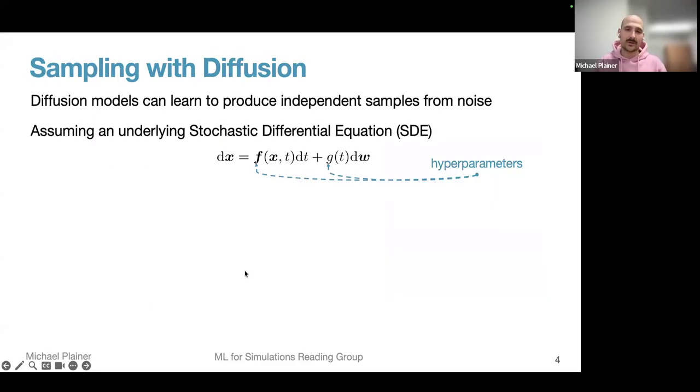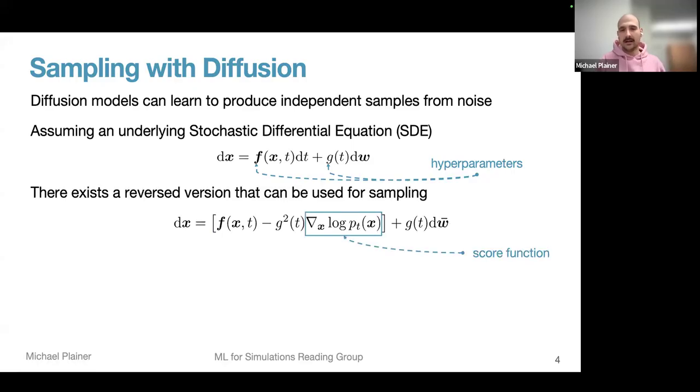And under every diffusion model underlying, there is an SDE, a stochastic differential equation. And here it's very simple, like how we have an f and a g, that's hyperparameter function basically, and determines how the stochastic process happens, and basically tells us how we can corrupt our samples to noise. So this W here is a Wiener process, some Gaussian noise. In the simplest form, we just take our initial sample and add a lot of noise until the sample is not recognizable anymore. And the nice thing about this SDE is that it has this reverse version with the score function I was just telling you about.